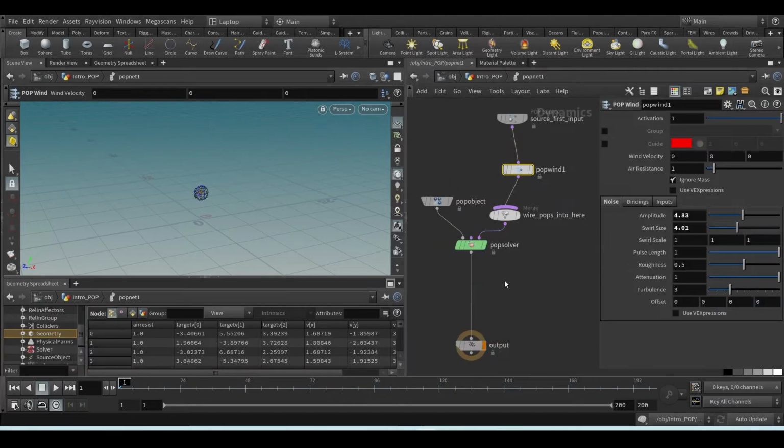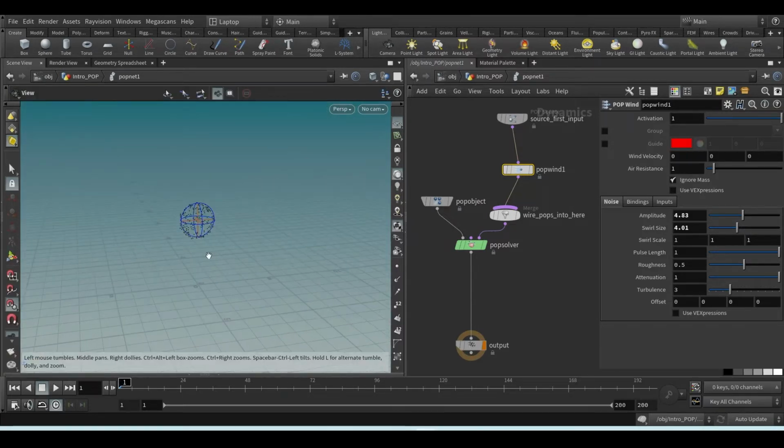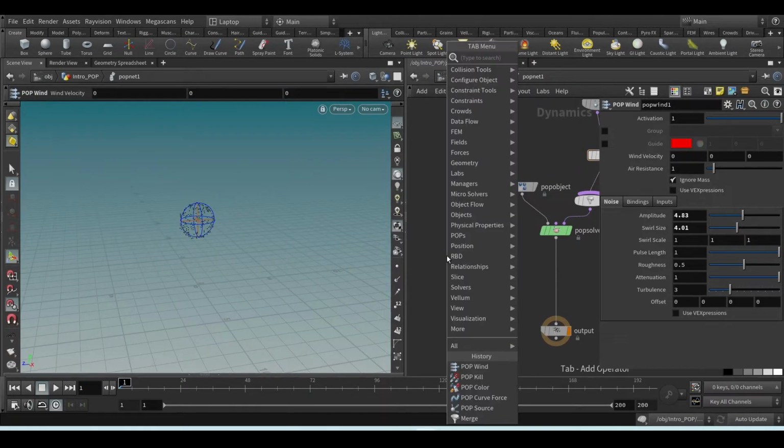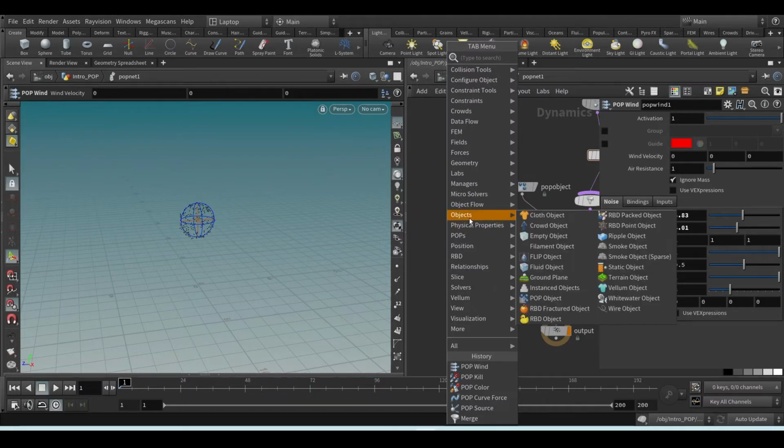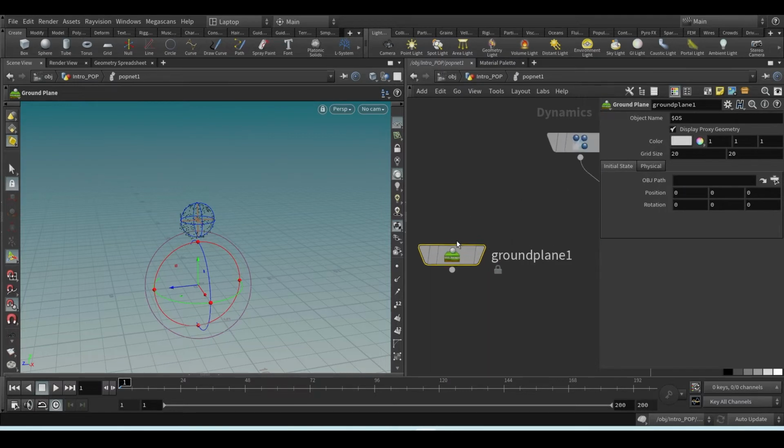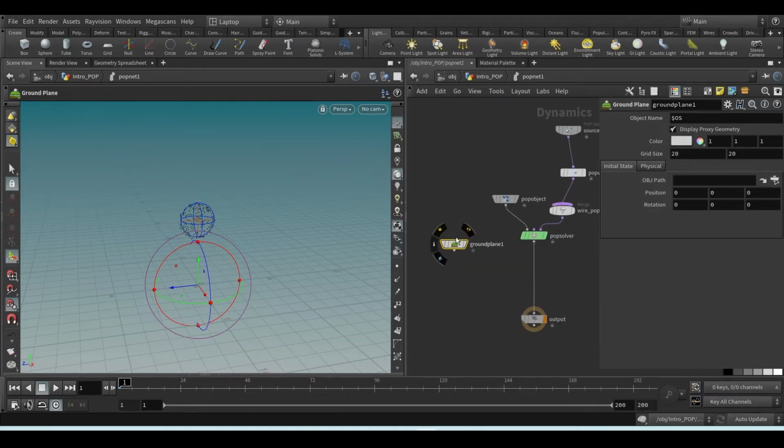Okay, and I want to show you a ground. So for the ground, you can come here to the object level. If you go to the object, you can see a lot of objects, but in that you can see ground plane. The ground plane doesn't have an upper input, which means you cannot keep it in the middle.